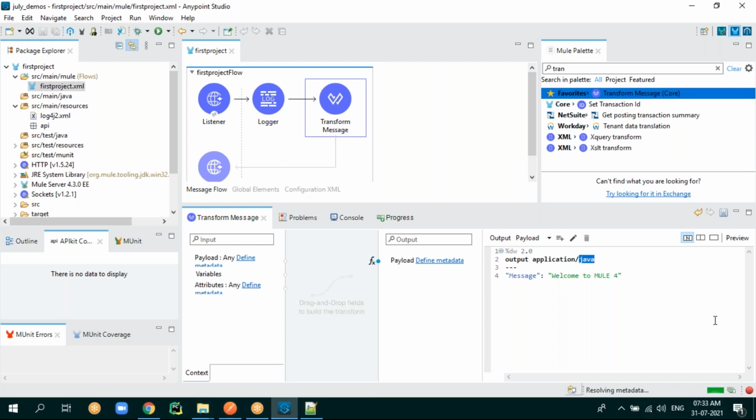As JSON. I actually want JSON. So you can close the logger.